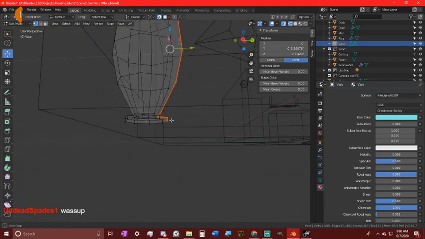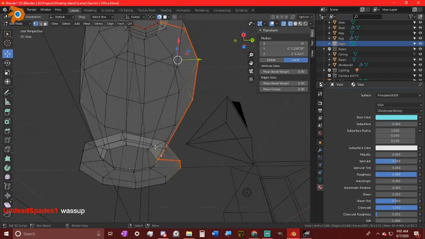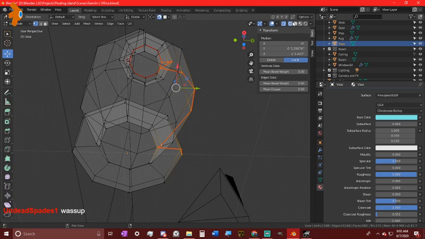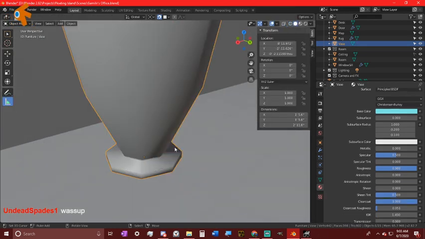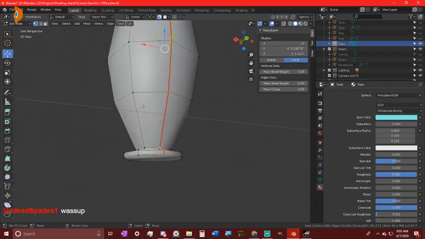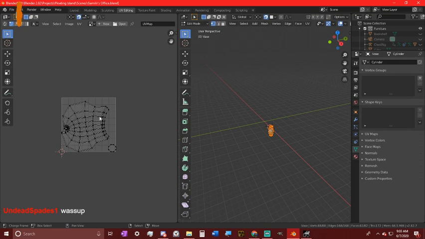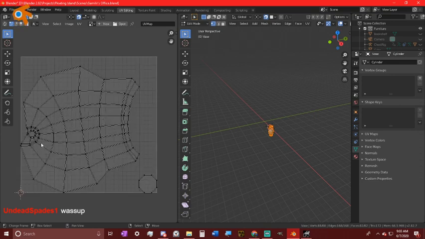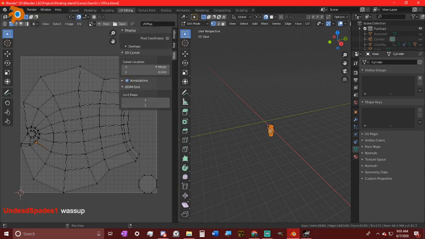Hey, what's up, Undead Spades? All right, let me do the thinking. Get rid of that. Unwrap. We'll get a feel for how that looks. Oh, well, that ain't good. Okay, we're gonna bring up view.